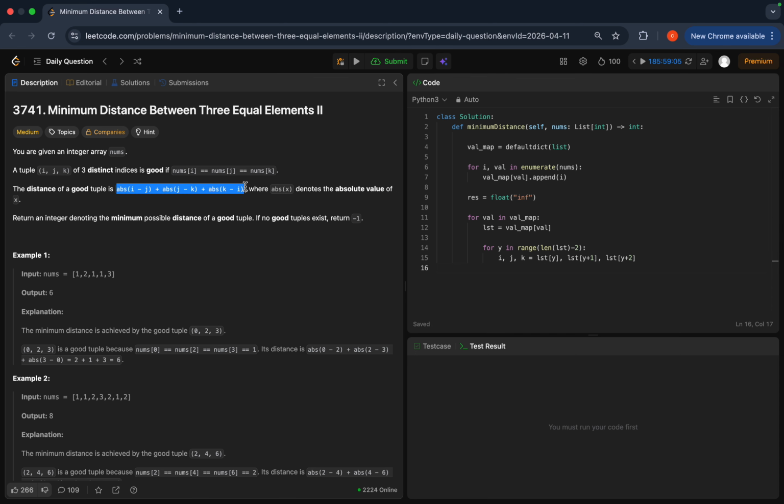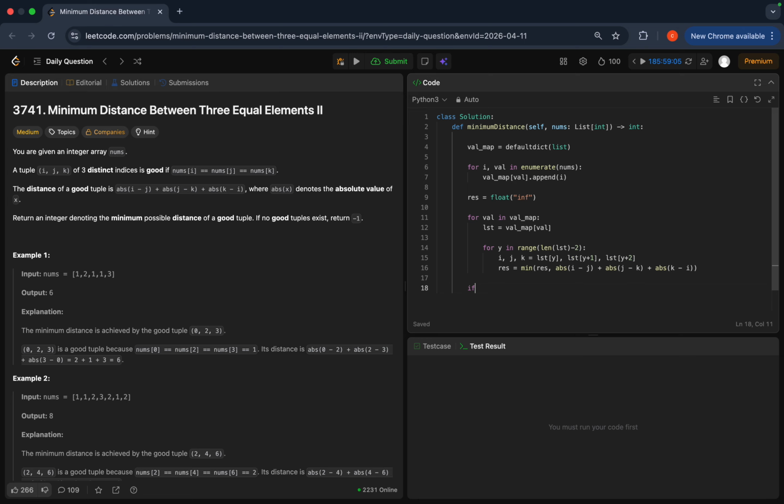Let me copy it down because the absolute function is the same, which is defined there for Python. So result is equal to minimum of result and the absolute function. So now you have calculated the result.